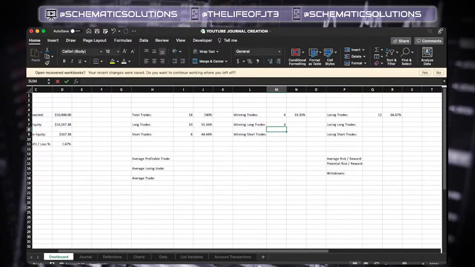And how we put this in actually gets a lot easier, because instead of typing all that out, we're just going to copy and paste. So copy, we'll go to winning short trades. And the only thing that needs to change is where we're pulling our list variables.